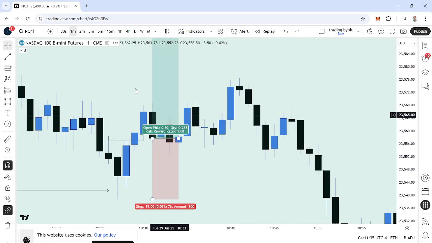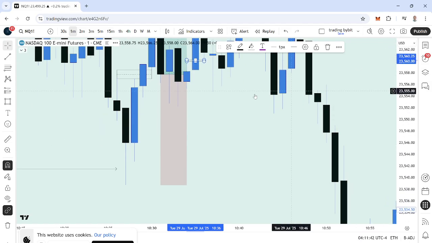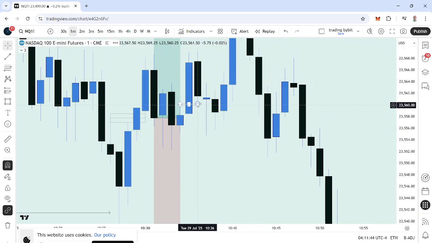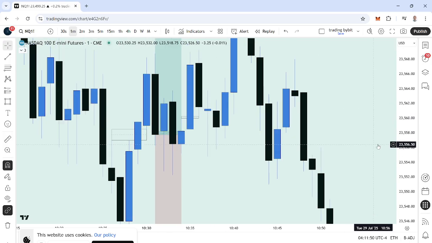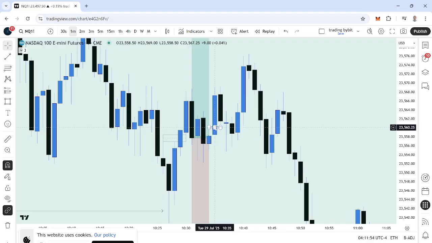After this we actually created a new fair value gap. That was this one, a very small one, but it counts. Even the smallest one counts. So this was a very minuscule fair value gap. If you can't see them for yourself, there is also an indicator for this. So I actually did not enter on this one because while we were trading I didn't see it.